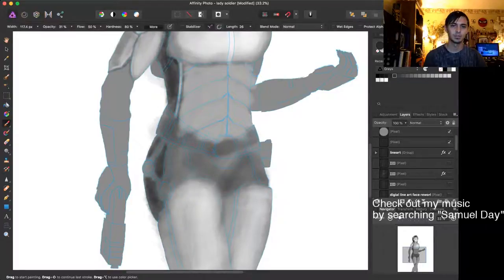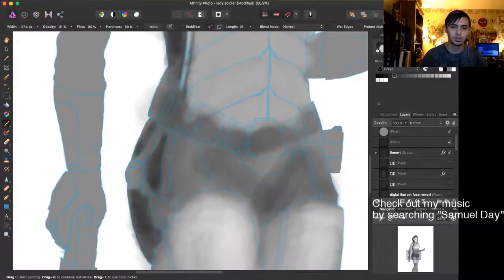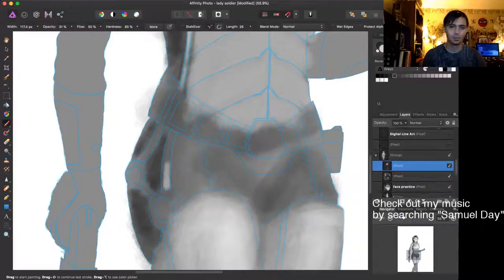I guess, let me look at my brush dynamics. Size, jitter, pen pressure. Yeah. I guess I need to make some decisions about this, like, mag holster thing that I designed for her. Let's just... Took a second to render. And let's just kind of get it in here.